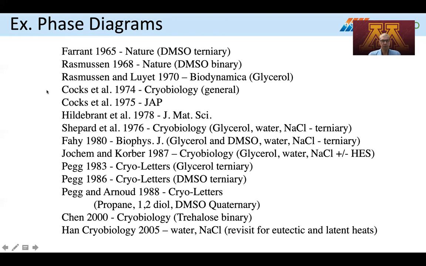But back in the 60s, when all of this was very new and exciting, there was a lot of interest in the use of DMSO to try to cryopreserve lots of different cellular and biological systems. And so that's why it made it to such a big journal. Over the years, there were many other CPAs that people found, glycerol, as well as trehalose and sugars and so on. And so you can find a variety of material out there in cryobiology, biophysical journal, and so on.